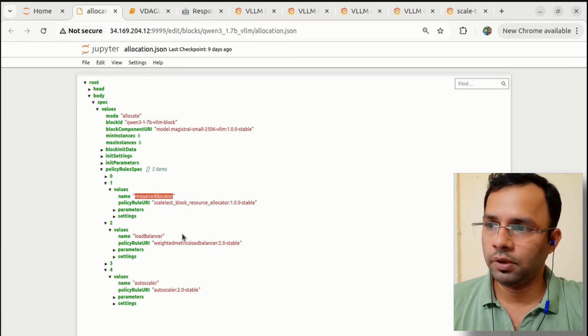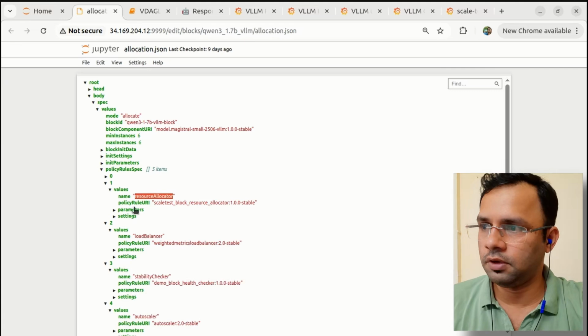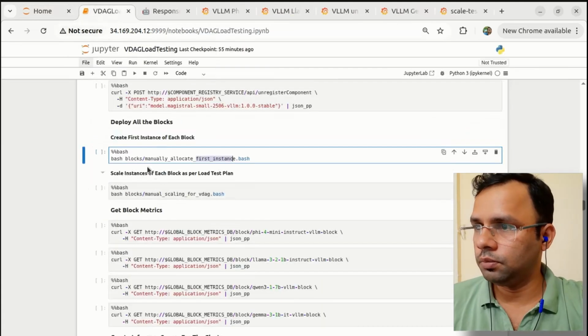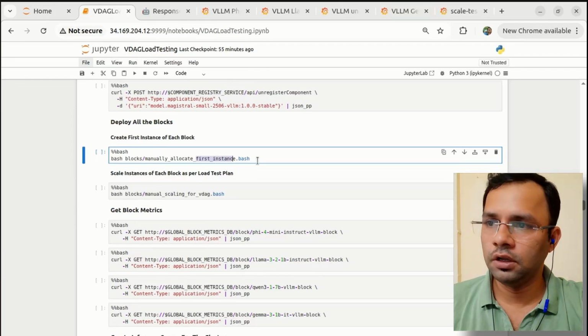We are only determining where each instance has to run and which GPU, so the resource allocator will not be doing much activity. Only the load balancer will be doing proper tasks, and also health check and stability check.